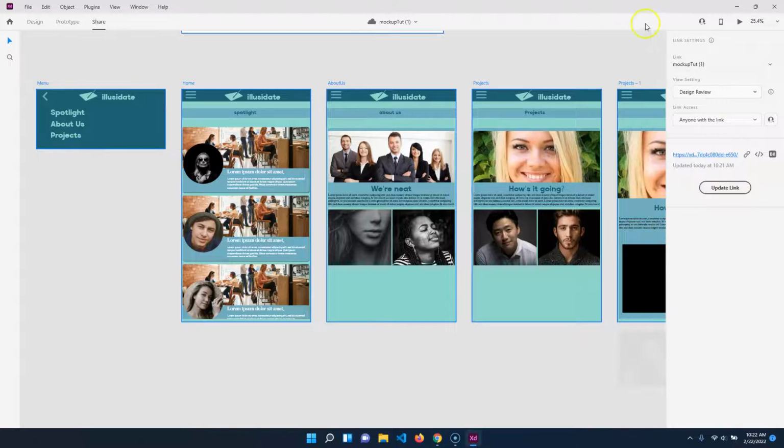So that's with the share thing, and that's something that they're building up on quite a bit with all of their apps. They now have these ways of basically sharing and allow people to. The idea is that it makes it easier to share your stuff with clients. They don't even have to have a Creative Cloud account, which is pretty cool. So anyway, yeah, so that's that.